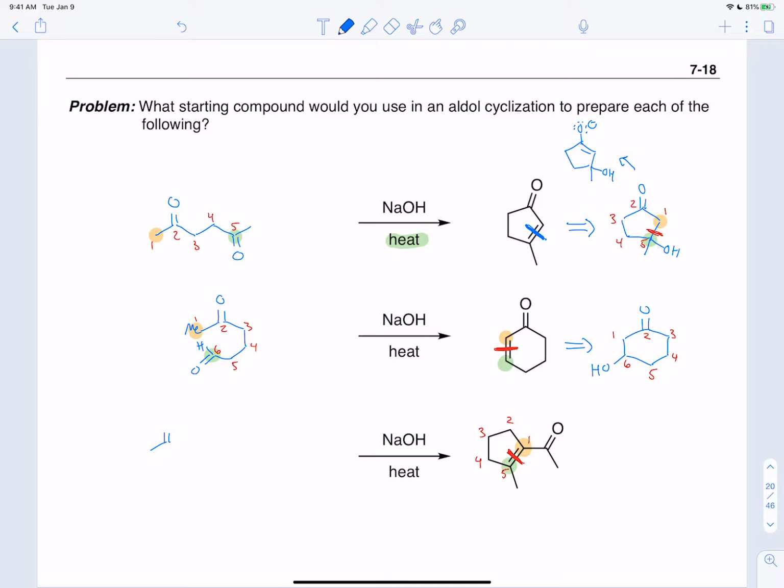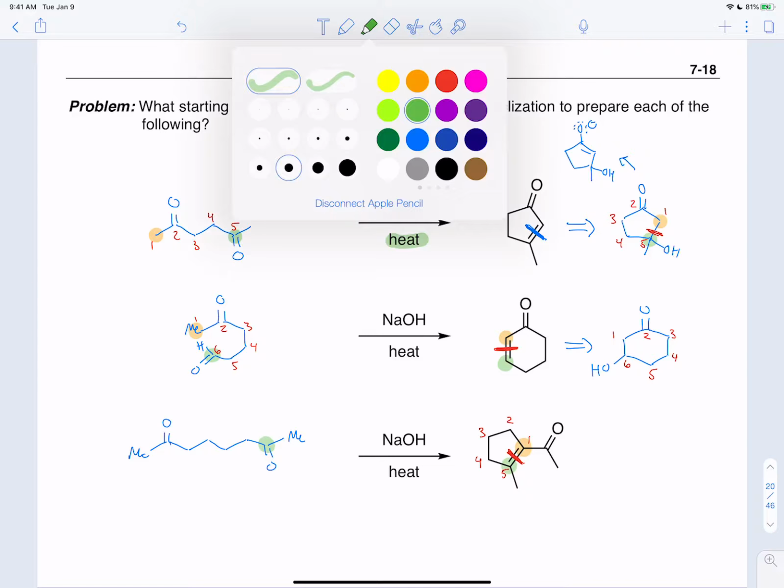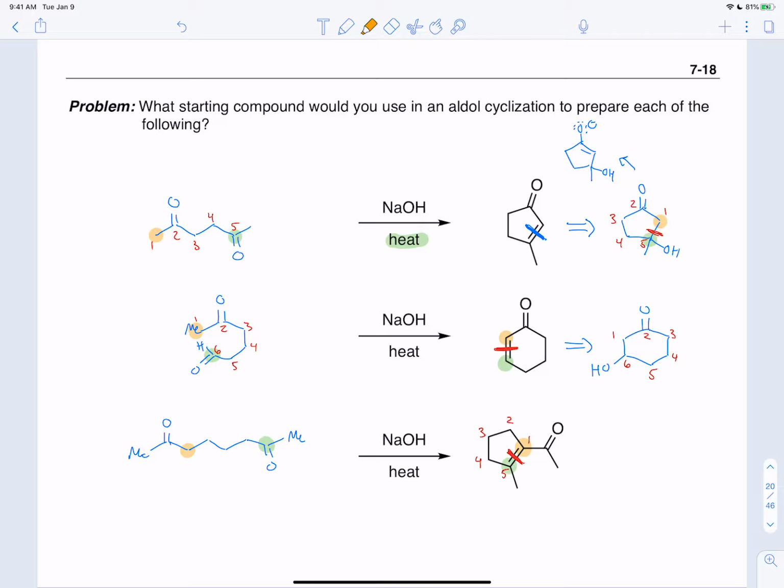So when we draw this out, we can have our ketone. This is 1, 2, 3, 4, 5. Oh wait, that was a methyl. So we have a methyl at the end and a methyl here. So once again, we get back to a symmetrical starting material. Going back, we see that this was our carbonyl. This was our nucleophile. And we can number these 1, 2, 3, 4, and 5.